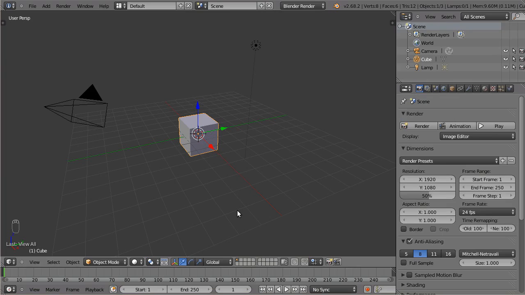In this quick tutorial I want to show you how to turn your logo into smoke and disintegrate it. So it's going to be a pretty simple tutorial, but I got a request on how to do something with a logo and smoke, so I came up with this idea and I think it's pretty cool. So let's just do it.